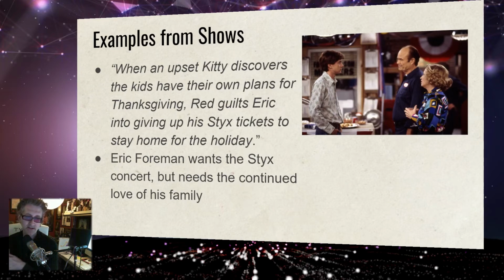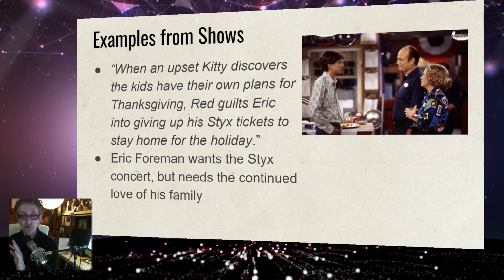So here's a synopsis for an episode. When an upset Kitty, that's the mom, discovers that the kids have their own plans for Thanksgiving, heaven forbid, Red, that's the dad, guilts Eric, the son, into giving up his Styx tickets to stay home for the holiday. Styx was a big band in the mid to late 70s.